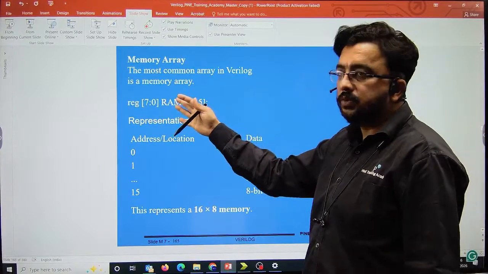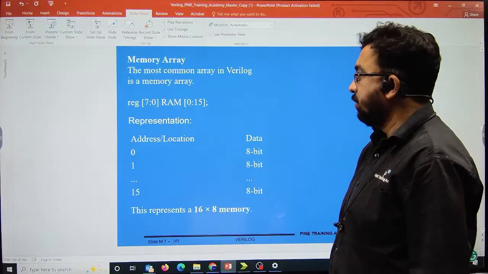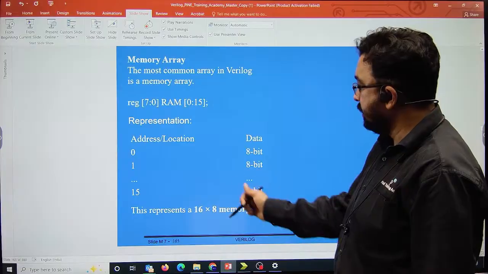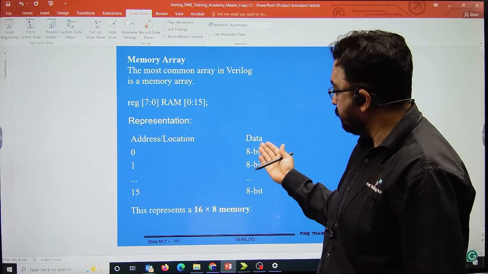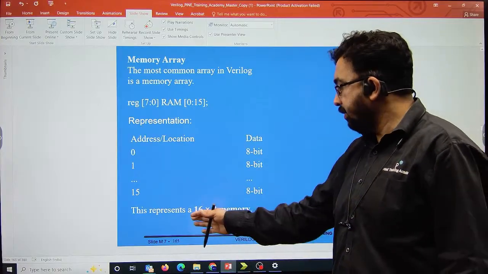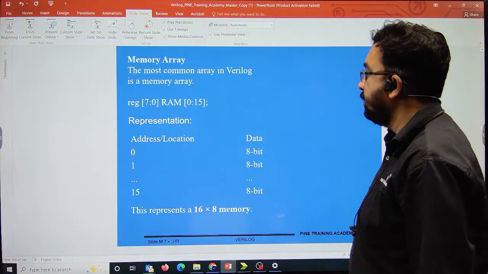For example, a RAM has 16 locations. Per location, how much data is saved? This is your location 0 to 15, and data is 8 bits. So 8-bit data is stored per location, and this represents a 16 cross 8 memory.